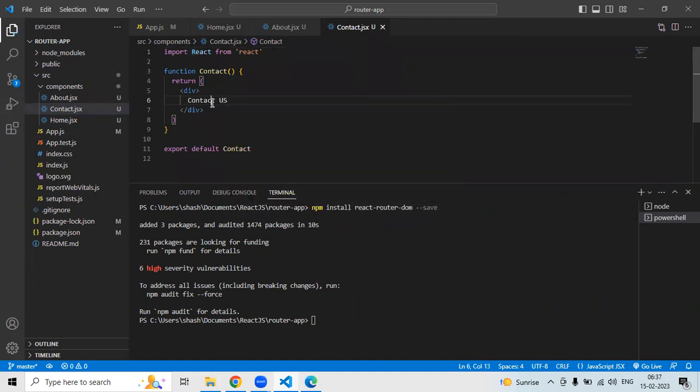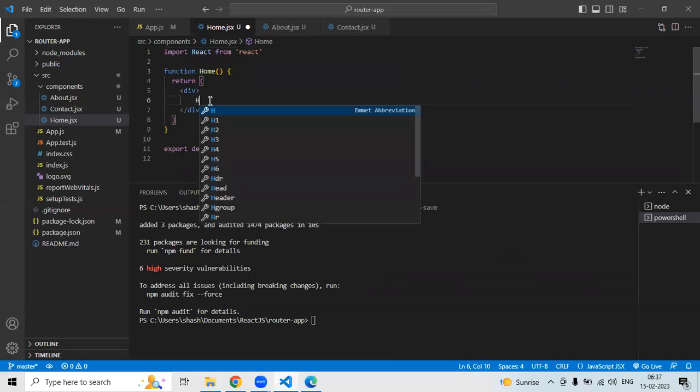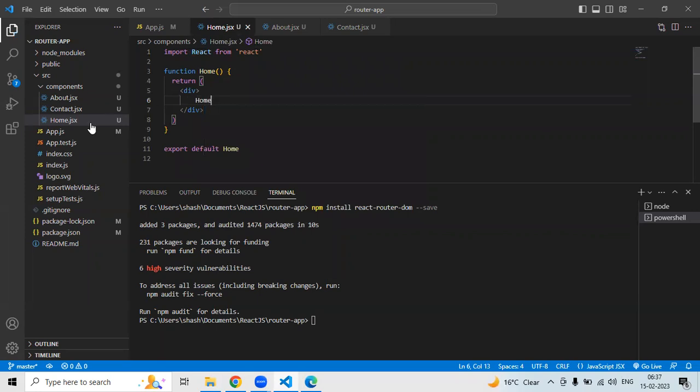I will just type contact us. Then home page. I'm creating a structure. Okay, great. We have three components: home page, about us page, and contact us page. Got it? Any doubts in this? Okay.